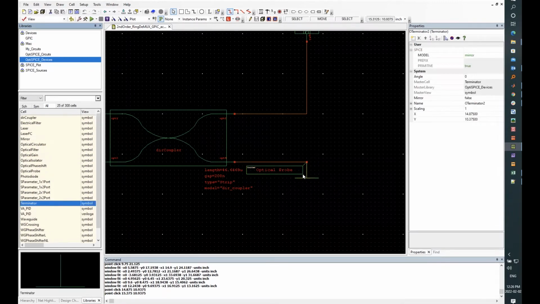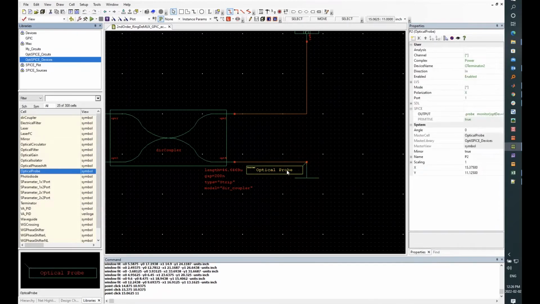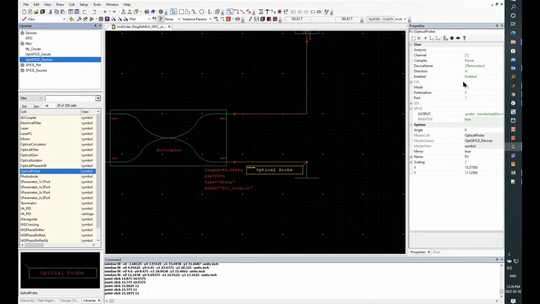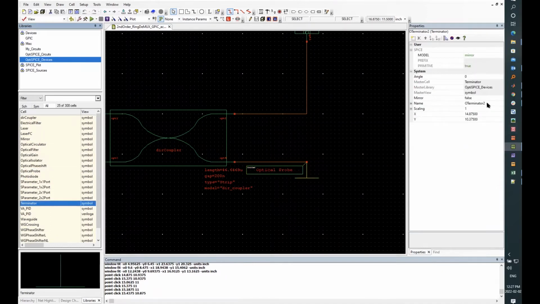Whenever you use the optical probe, you have to make sure, like in this case, it is connected to this terminator, so you have to mention the name of the device to which the optical probe is connected. In this case, I have given it the name O terminator 2, because that's the name of this terminator here, O terminator 2.